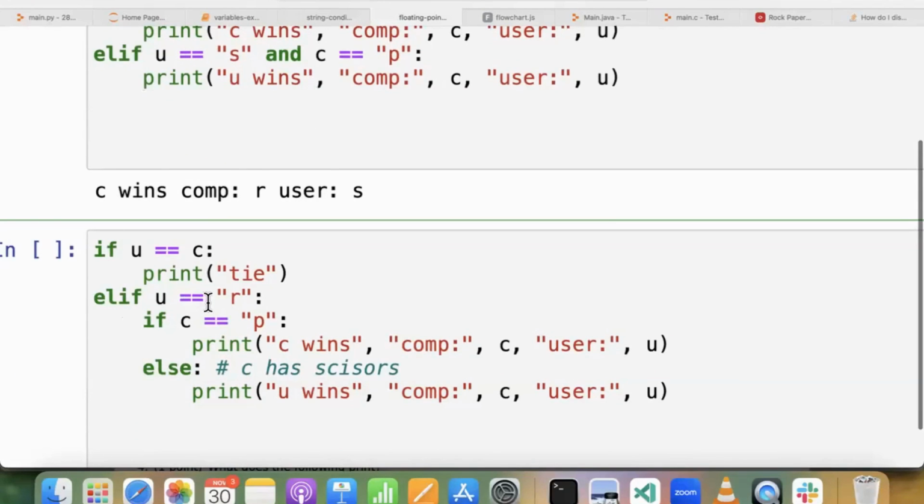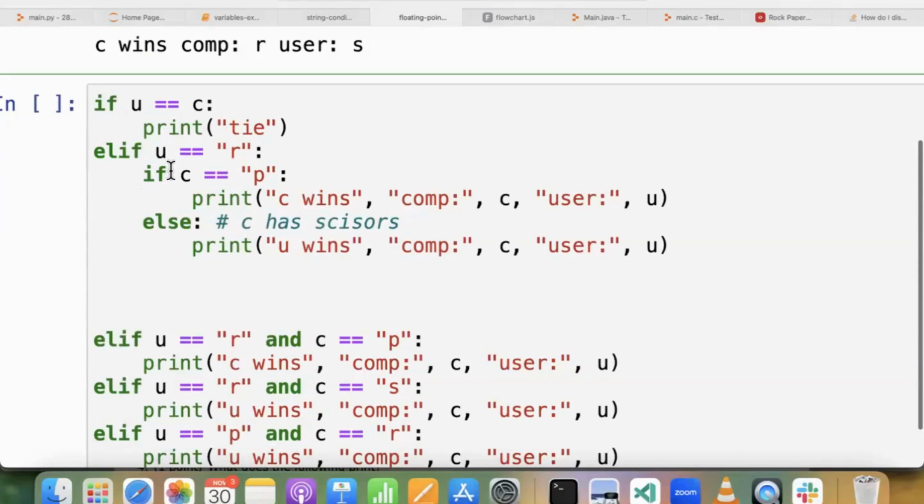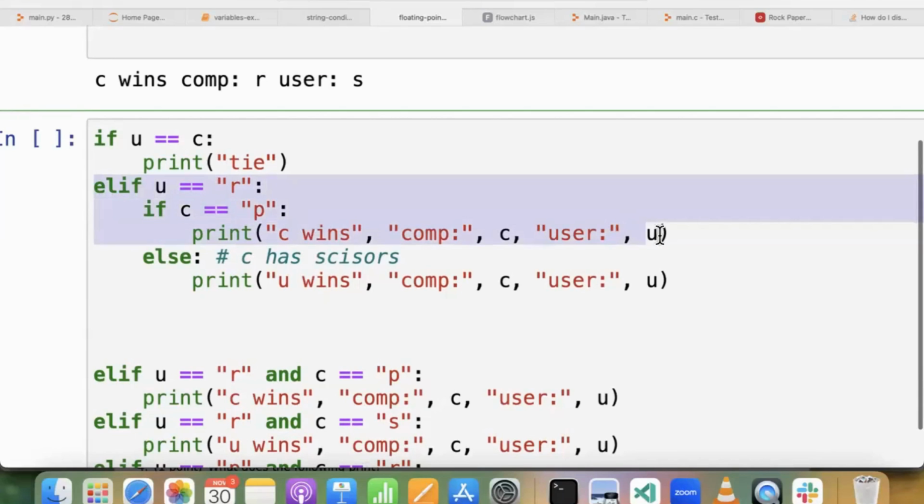We first just check whether the user is R or not. If the user has chosen R, we check, has the computer chosen P or has the computer chosen scissors? Think of this statement, U equal to R, and then you're checking if C equal to P. I want you to very carefully notice this pattern. U is R, C is P, print C wins.